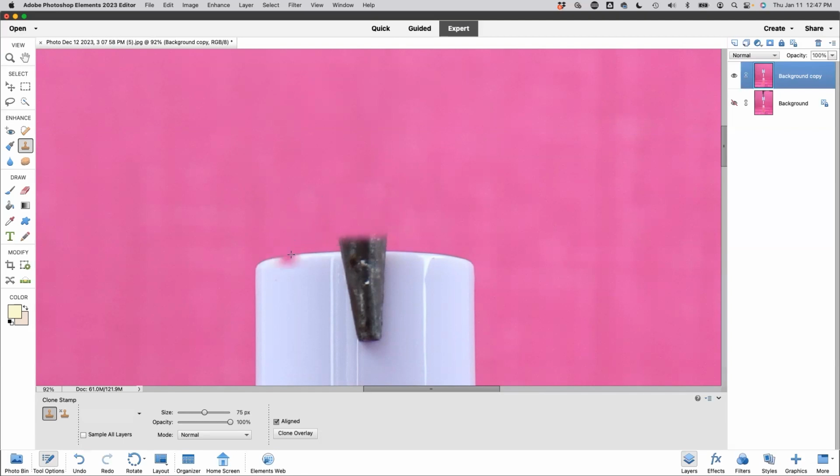Now here, because we're going to be looking at kind of a line, I want to stay very level as I go to fill these in. You can do clicks or you can do brush and hold down the mouse. You just want to make sure you're completely covering the entire product, okay?